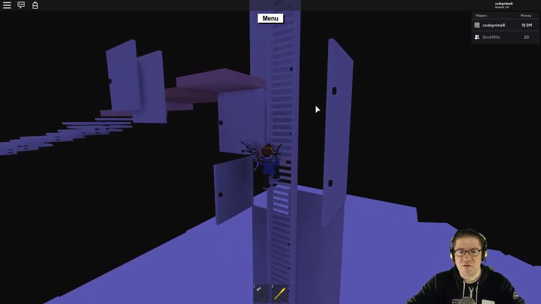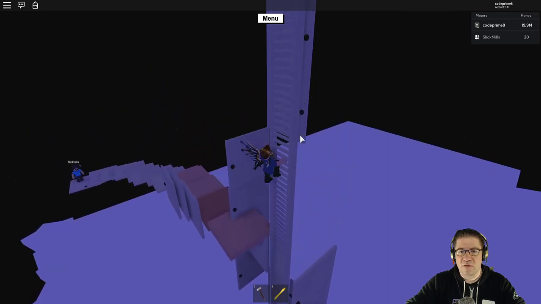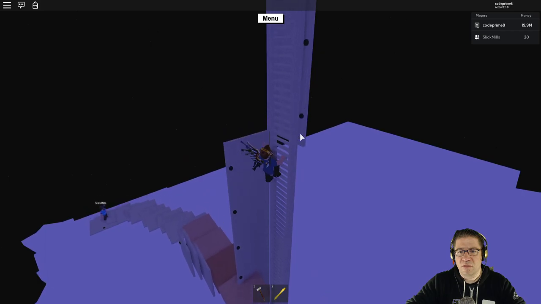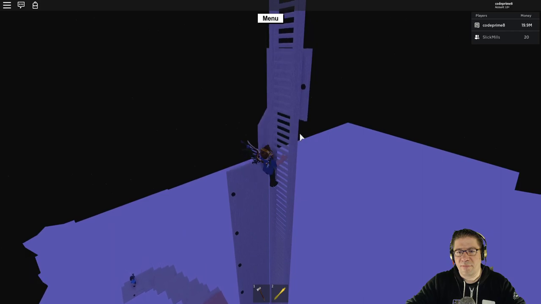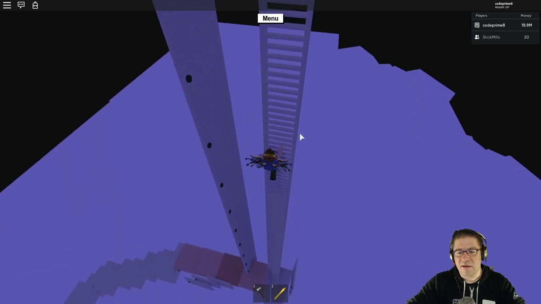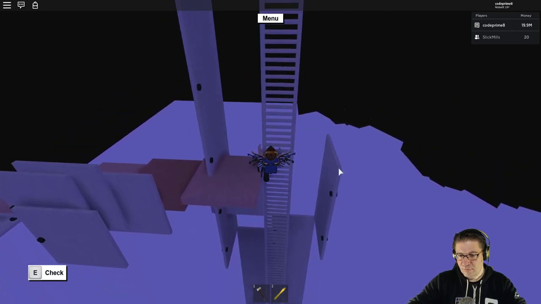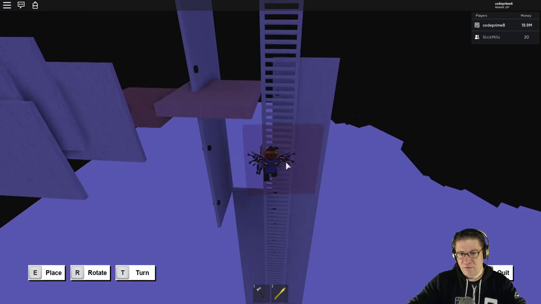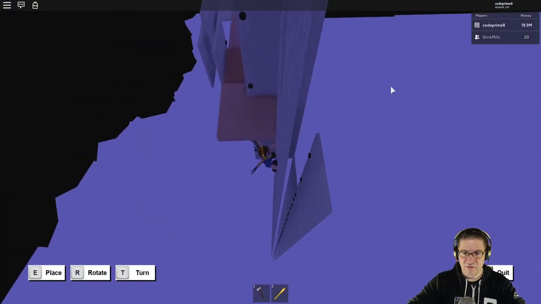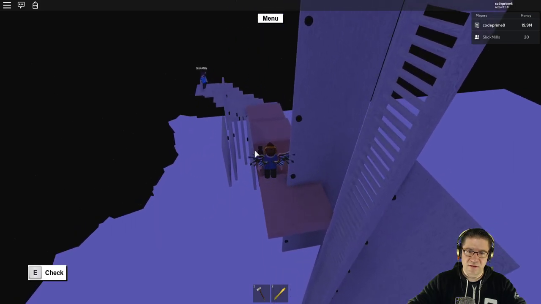Come on, scooch, scooch, scooch. There we go. Open, open. All right, and we'll close the other side. Closed, closed. Move, we're gonna do rotate, rotate. Should start building on the other side. Yay!